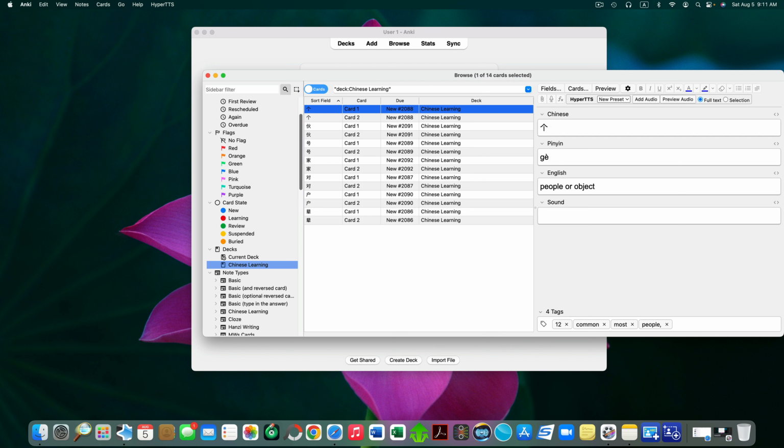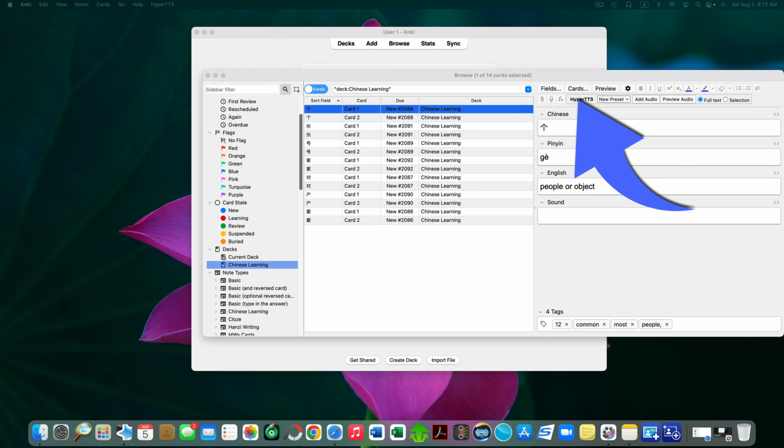Remember earlier when we discussed Anki creating more than one card from the information we give it? Well, that's exactly what Anki did. If you look at the list of cards, you can see that there are cards number 1 and 2 for each bit of information we input. The first card is already selected. We know this because it's highlighted in blue.